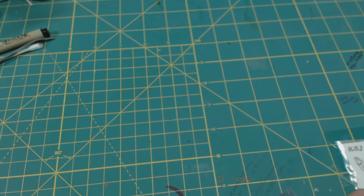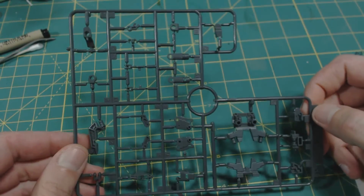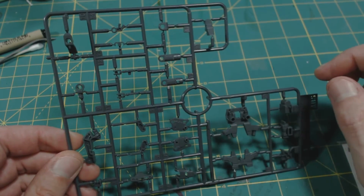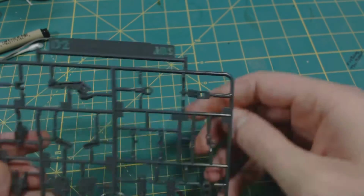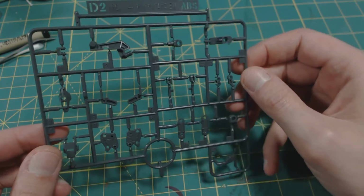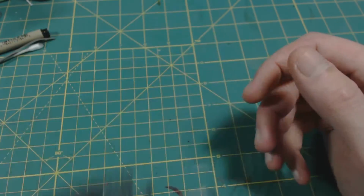Moving on, you get a D1 runner. These are in a dark gray. Looks like backpack piece over here. And you get a D2. Until I get these together, I don't know exactly where they go. So sorry about that.